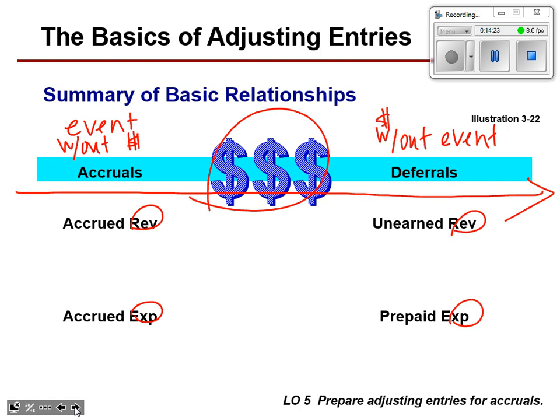And at the end of the fiscal period, when it's time to do our financial statements, we better update and see if ARs have paid, see if the Vikings had that home game, see if we paid the utility bill, see if the Sun Tribune truly ran the ad, because then it's been used up. And we have to update and get our balances a little bit more accurate. Not only are we going to have a debit and credit, but we're going to have something from the income statement, something from the balance sheet. We'll come back to this little thing again. I just wanted you to see it. Same concept, just a different layout and format.